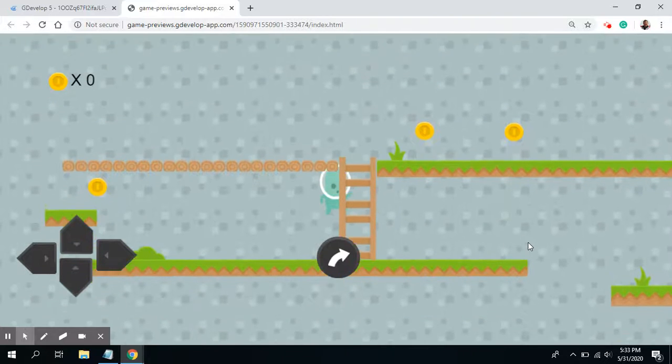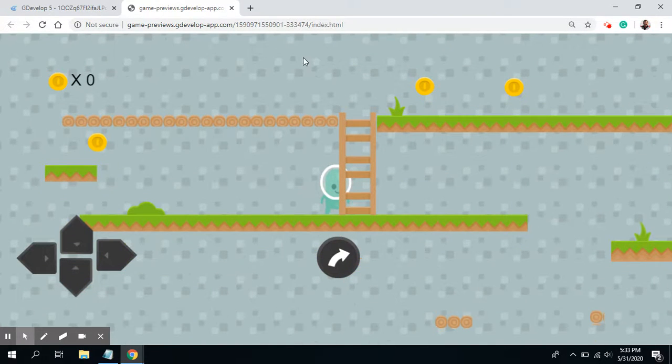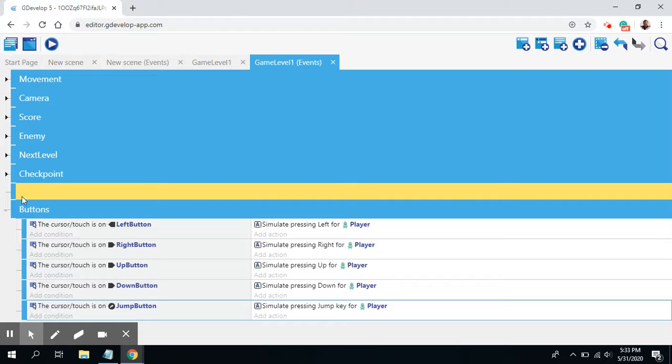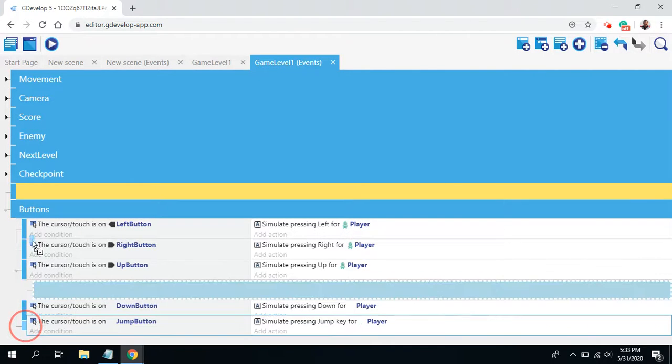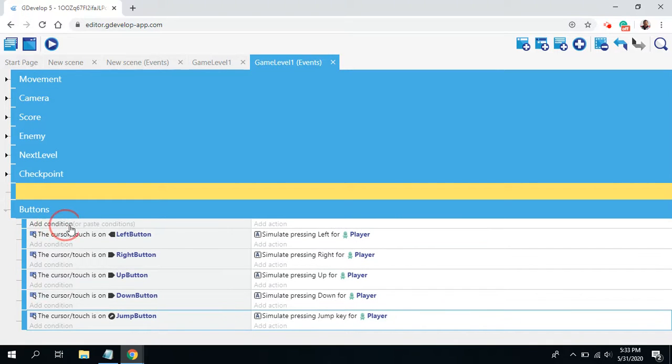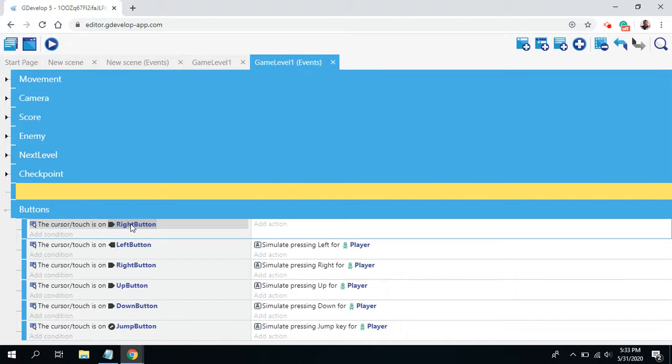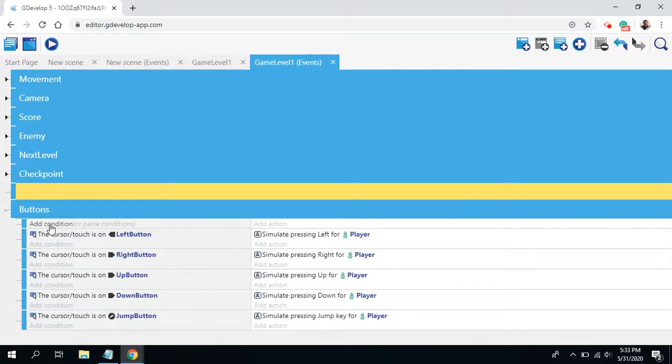But what I need is multi-touch. So let's go to multi-touch. I'll add that to the buttons here. So let's add a new one. And because this is kind of the first condition, I'm going to drag this to the very top here. And what I want to do is at the beginning of the scene, oops, no, I don't want to do that. Delete that.